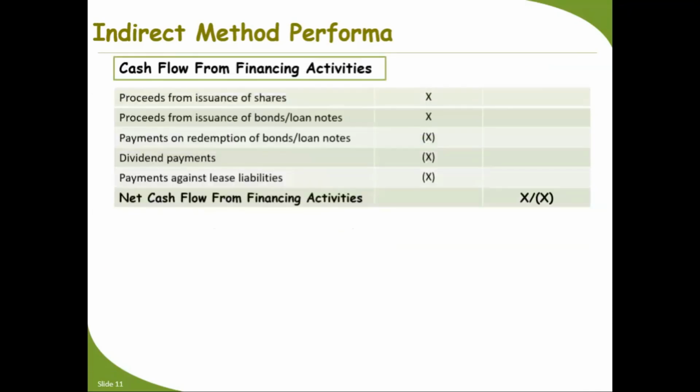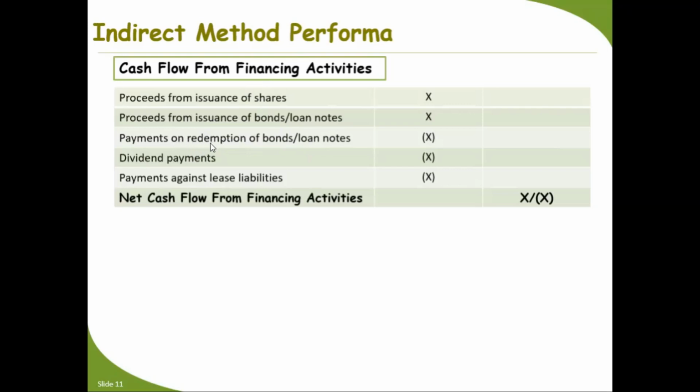Then we have cash flow from financing activities. Here we have proceeds from issuance of shares, that is an inflow. Proceeds from issuance of bonds or loan notes, that is an inflow. Now, shares are an irredeemable investment. The company is not supposed to repay against it. But bonds or loan notes, which are also called debentures, there is a possibility that these are redeemable. Shares could be redeemable if these are redeemable preference shares, but that will be treated like bonds or loan notes.